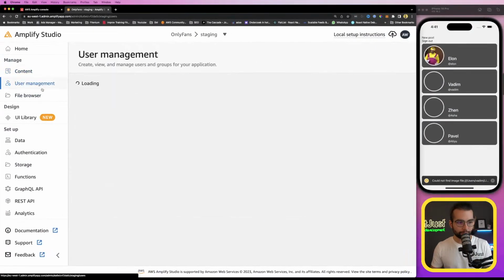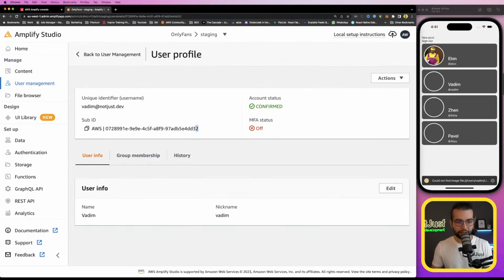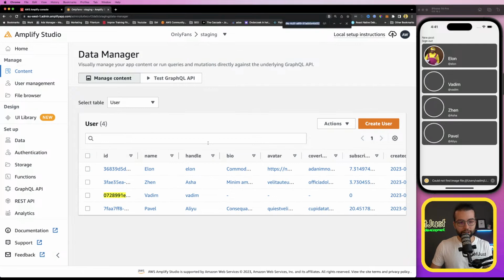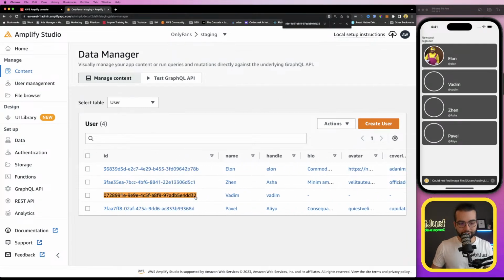And now if we go to the Cognito user, if we take its ID from here, we can simply go into the content under the users, and if we search this ID, it's right away here. That's the approach we're going to take in our application later to get information from the database about our user. We're going to take first of all the authenticated user, and then search by ID using our API to get the information about him. All right, hopefully it makes sense, and hopefully I managed to make it look easier than it actually is.